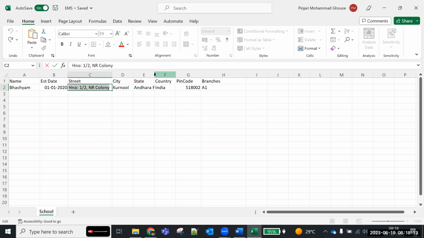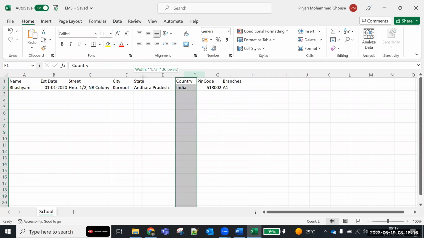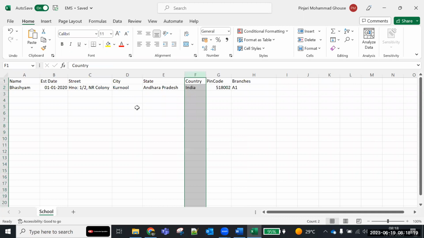And cities. If you want a city, you have only limited cities to select from. Like say the bank is there in 3 states: Karnataka, Andhra Pradesh, and Telangana. In these 3 states, the bank is there in Bangalore, Raichur, Mysore, Kurnool, Anantapur, Hyderabad, Warangal, Karimnagar. Like this, only 10 to 15 cities. Then you have only 15 cities, so you can have this as a drop down or pick list, right? You should be able to select the values from there. Like this, you can have a pick list.